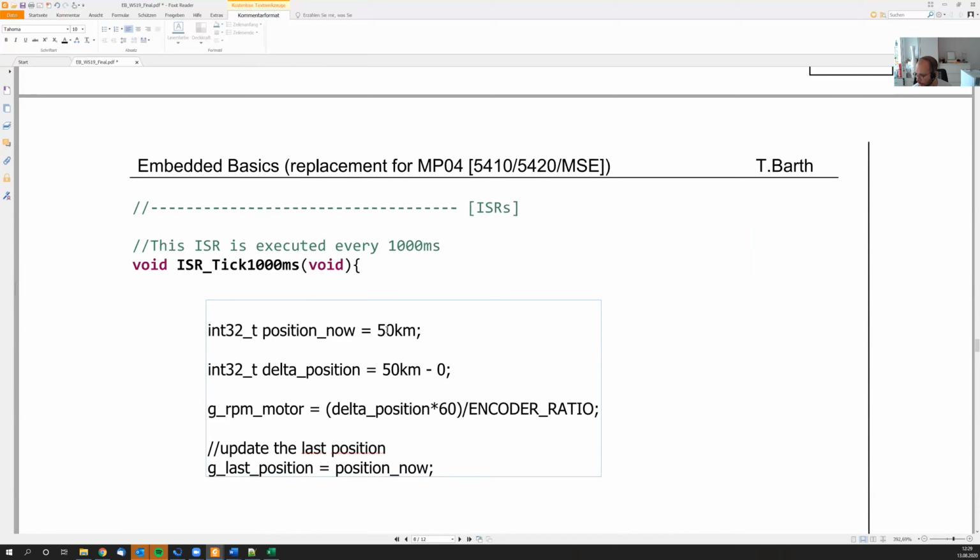So the speed my car is going is this delta position. Let's say this function would be called every hour, and we do not have an encoder. So the position now is 50 kilometers, the old position was 0, and we know that our car is going 50 kilometers per hour.